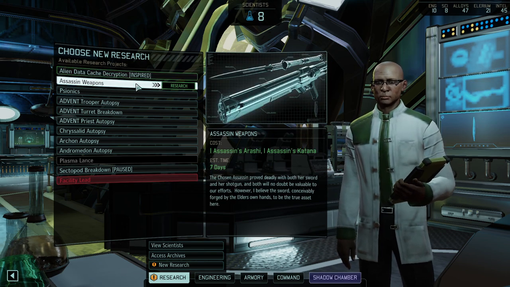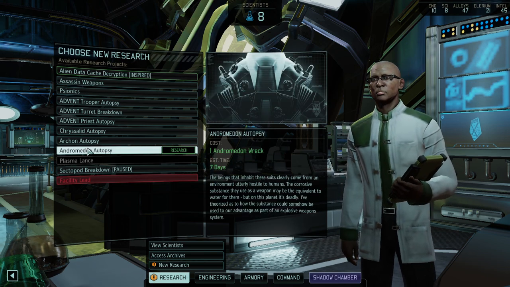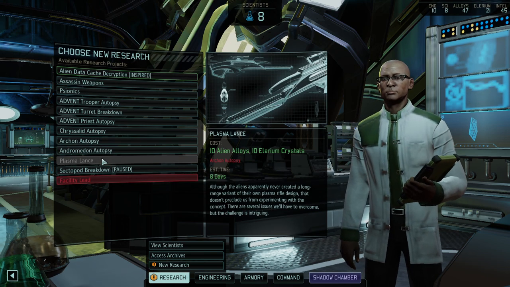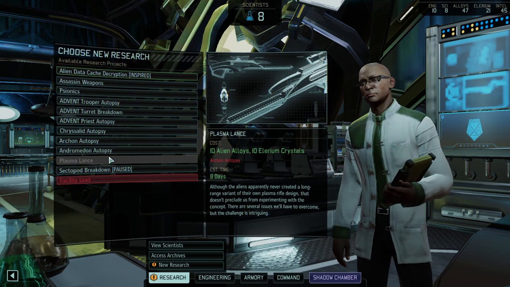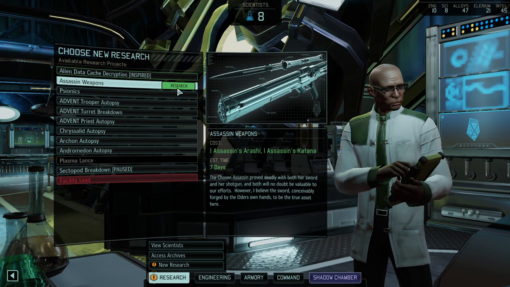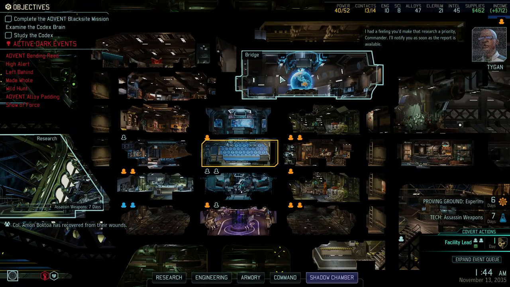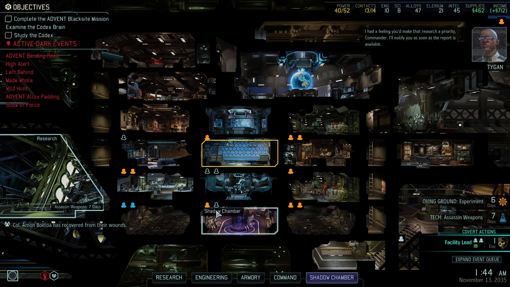And next up, I think we're going straight for the Assassin's Weapons. Plasma Lance still requires the Archon's Autopsy. Sectopod Breakdown is a good one as well. But yeah, let's start with the Assassin's Weapons. Research a priority, Commander. I'll notify you as soon as the report is available.